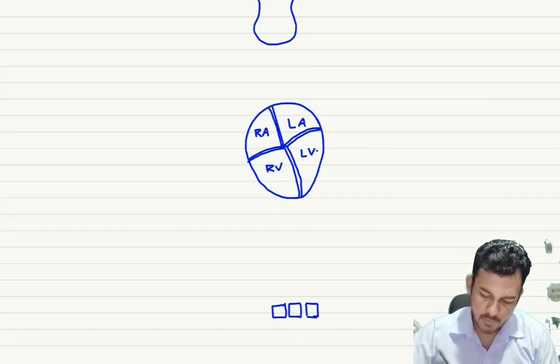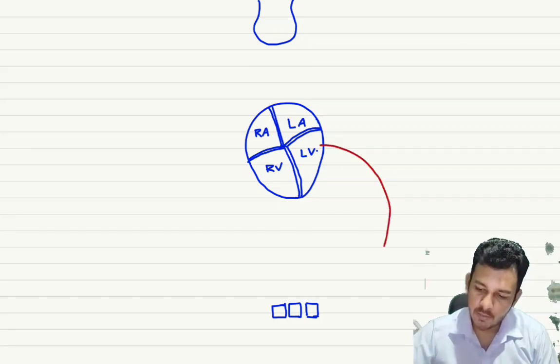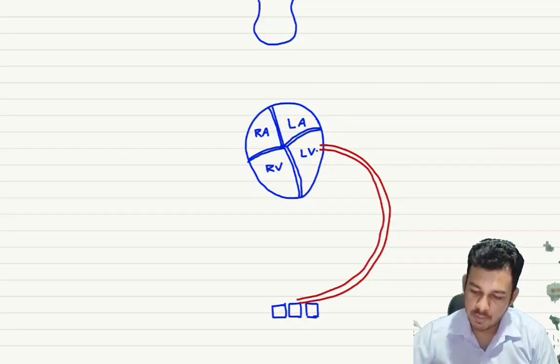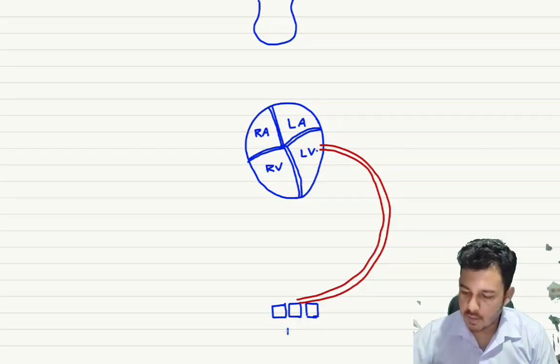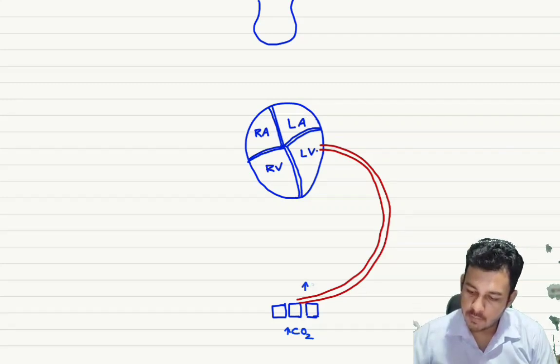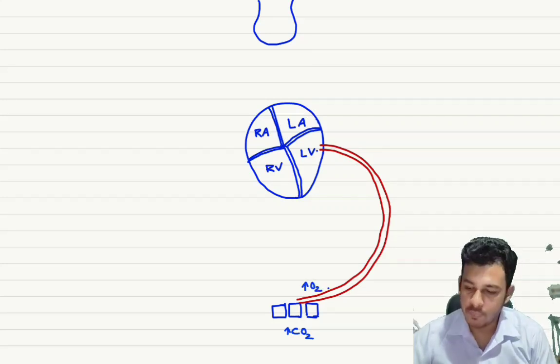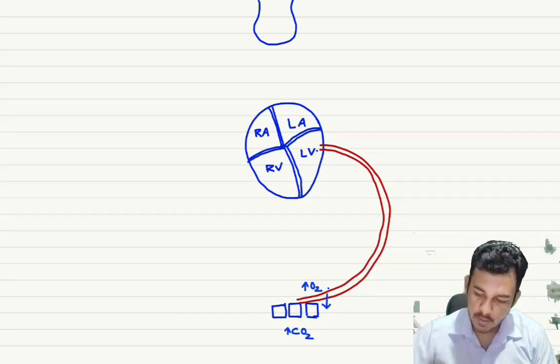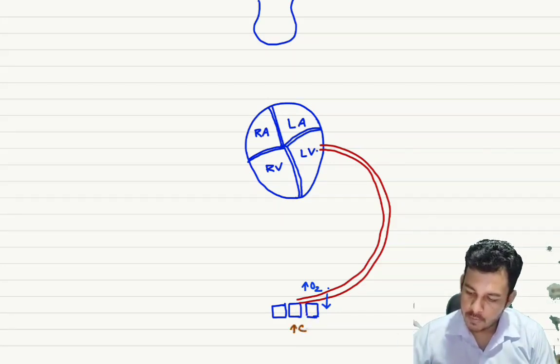So blood from the left ventricle via the aorta would come here, and then from the aorta the arteries, the arterioles, all those things would arise. So this is the aorta which will bring blood to your body tissues. Now these body tissues have a higher concentration of carbon dioxide, whereas the blood has a higher concentration of oxygen here. So oxygen would move from the blood to the cells, whereas carbon dioxide, let me use a different color, carbon dioxide would move from the body cells to the blood.